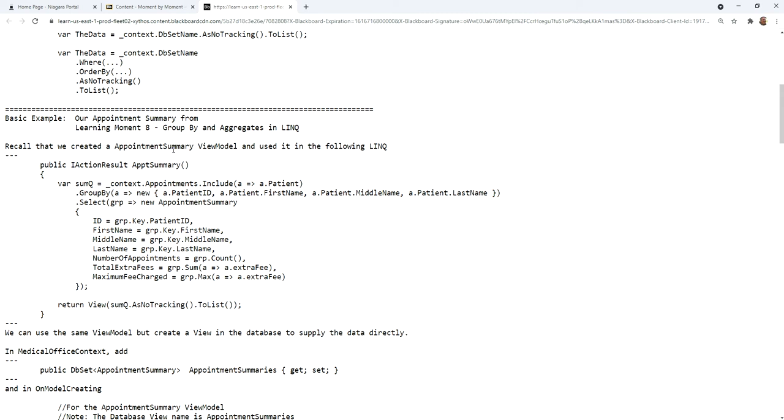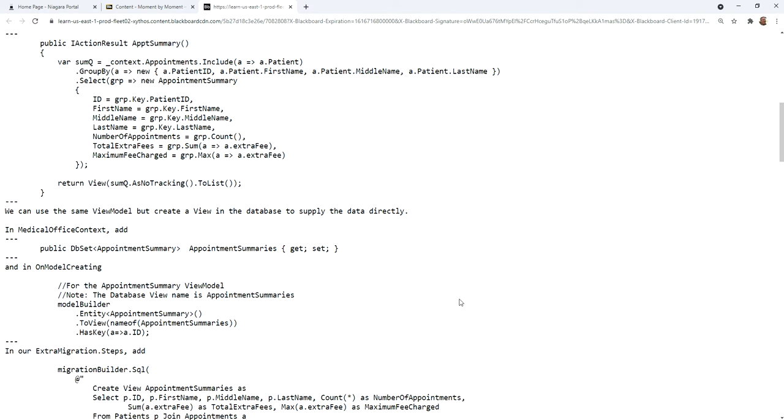Well, we're going to use the same view model here, but we're going to do it instead of in this LINQ query. Now, I've got to be honest, this was a pretty good LINQ query, and we aren't going to actually see any real performance improvement by doing it as a view in the database. But it's just an easy one. You're familiar with this one example already, so we're just going to convert this to use a database view instead, right? There's no real need in this case to do so, but why not? It's a good example to use, right?